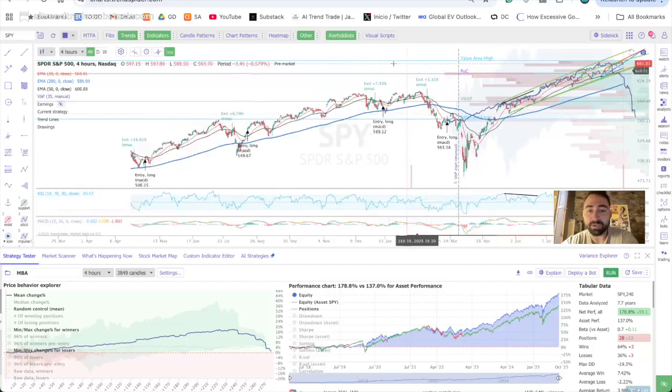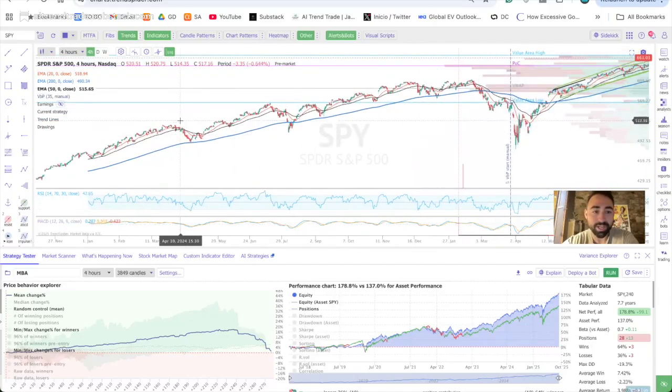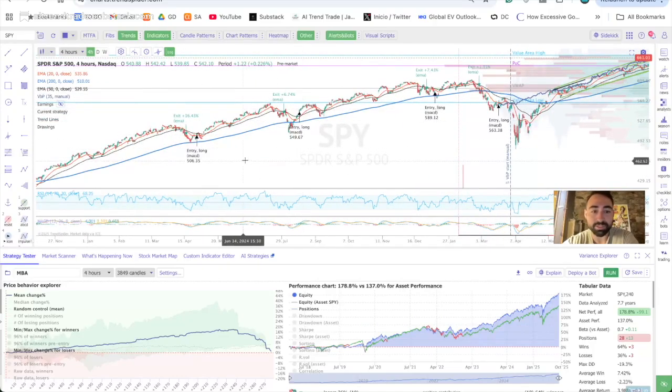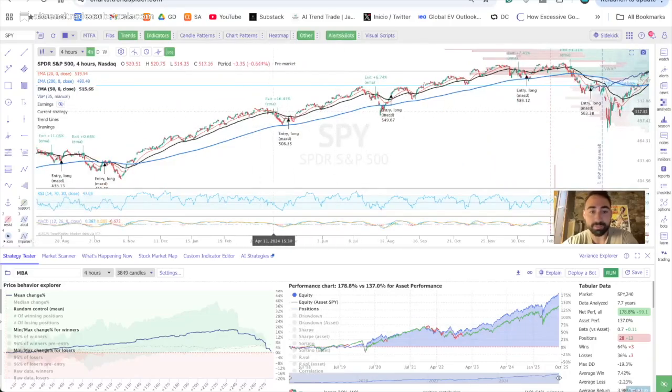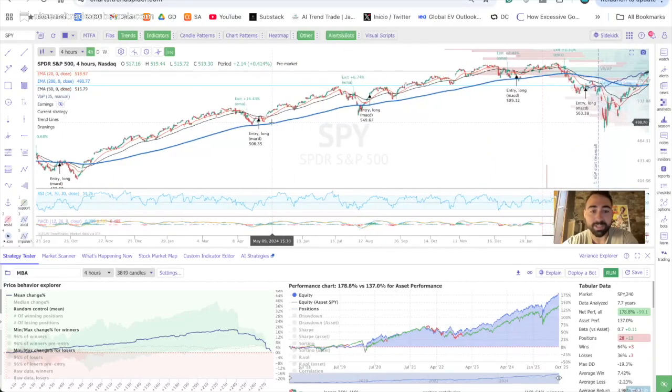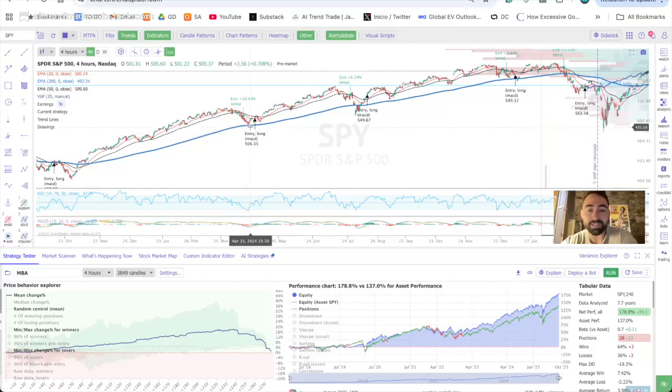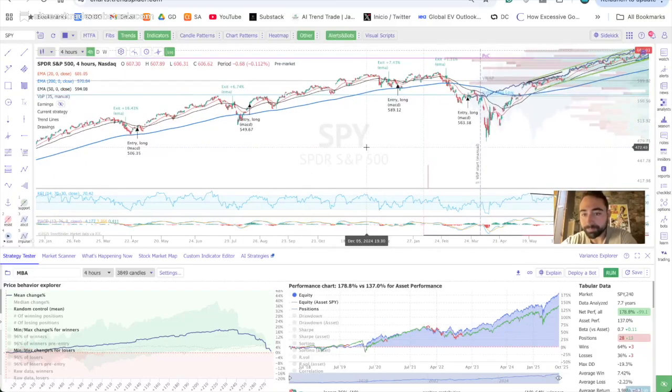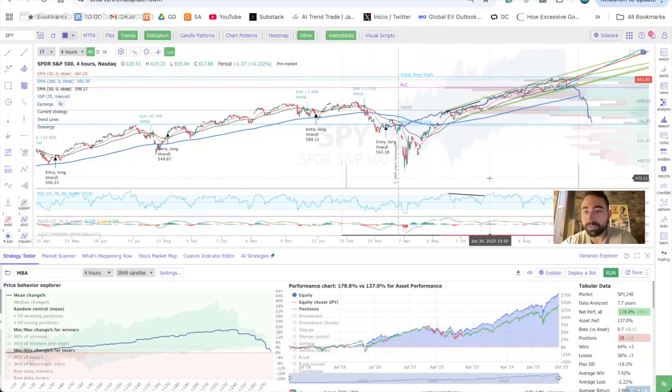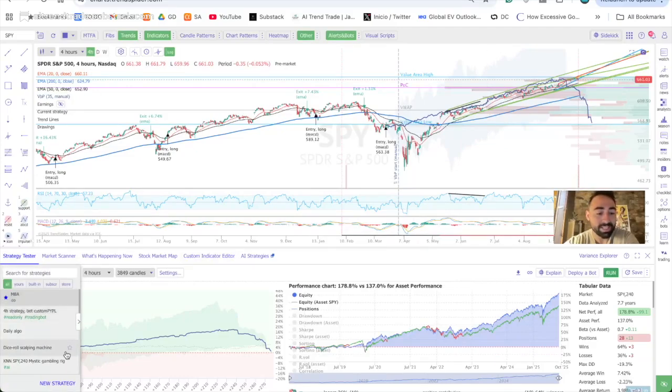Okay, and we can see here on the chart the different entry and exit points. Okay, so for example here we exited because we had a bearish cross on the EMAs. Here we entered long because the MACD started curling up. So as we can see, very easy but also potentially a very powerful tool, and I'm going to show you exactly how I build this.